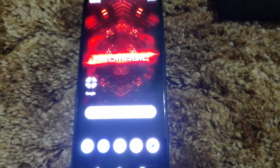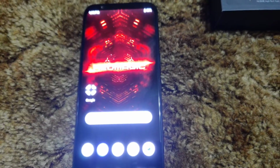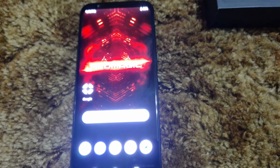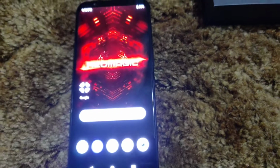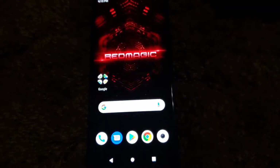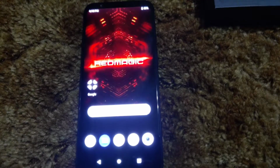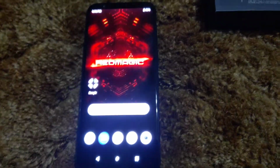The sides, as with most phones, it does have the 18:9 aspect. The bezels are very, very minimalistic. With this wallpaper, you can't even notice it. But it's not curved, which is one thing I hate about the OnePlus 7 Pro. Again, I agree with Jay Will. I'm not big on the curve.